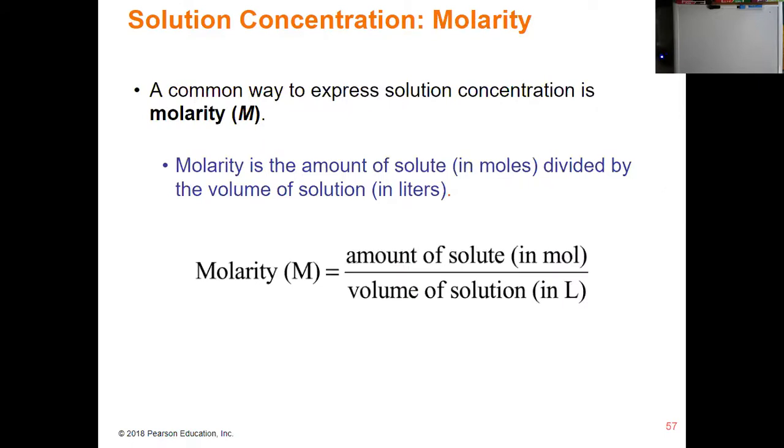Numerically, we are going to talk about concentration in terms of molarity. Molarity is our big concentration term in chemistry. The term molarity means the amount of solute in moles divided by the volume of a solution in liters. So it's moles divided by liters. That's what molarity means. Molarity is represented by a big M, and it's going to be used to represent the concentration of a solution.